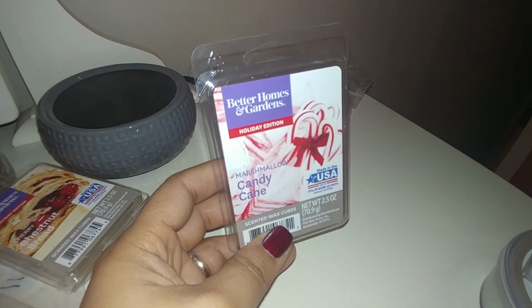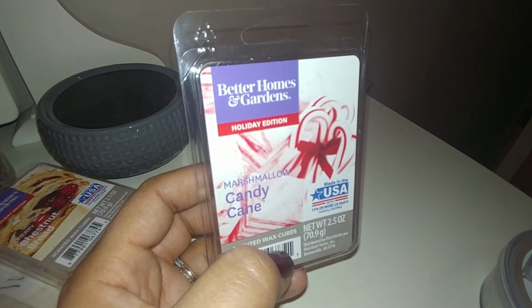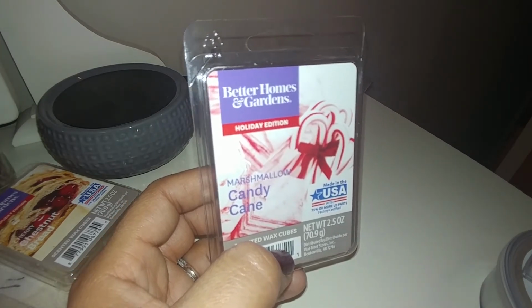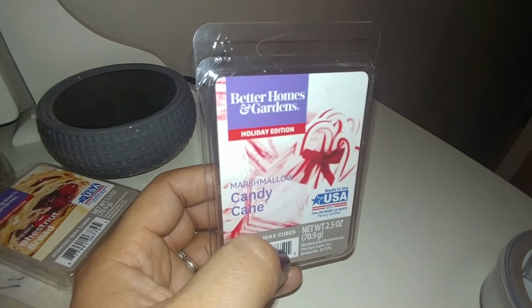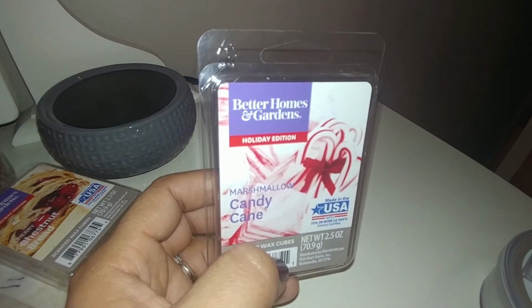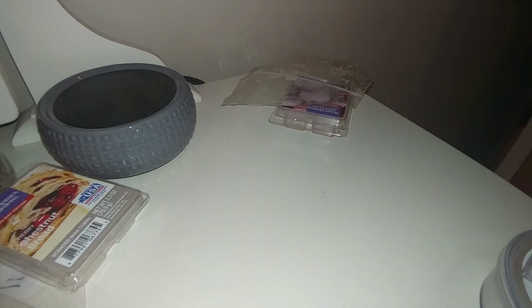So this first one here is Marshmallow Candy Cane from Better Homes and Gardens. This was the one that everyone was trying to get and wanted to have, and was having a hard time finding. I decided not to seek out a sleeve of this just because for me, it is a nice scent. Now, it's a nice marshmallowy candy cane scent. It's a sweet, minty scent. It's not bitter. There's nothing astringent about it.